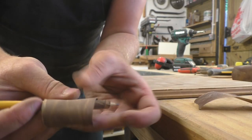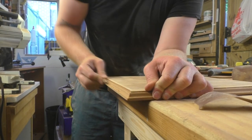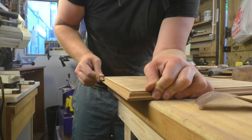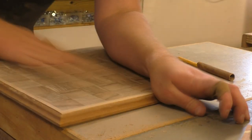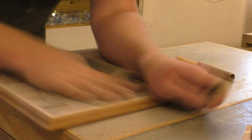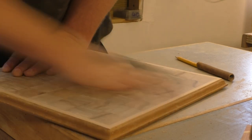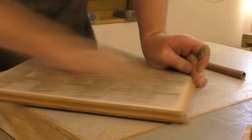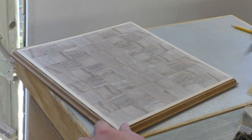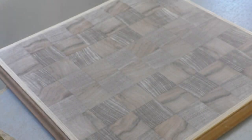To clean up the routed edges, I wrapped some sandpaper around a pencil and used that. I then sanded the board by hand at 240, 400, 600 and finally 1200 grit to get it nice and smooth. I sprayed off the dust with my air compressor, and the first coat of finish that I applied was teak oil.